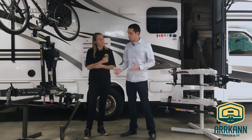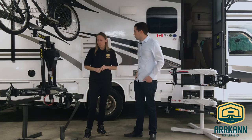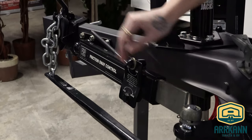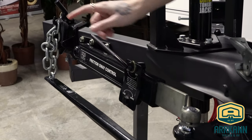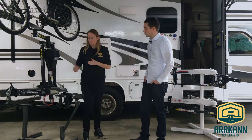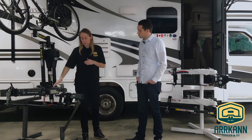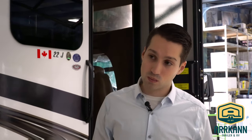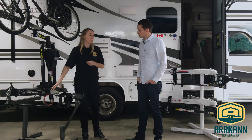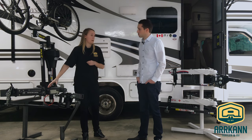I see a couple different systems here. What's the difference between a bolt-on or a built-in sway control? So as you can see here, this is a bolt-on friction sway control system. It actually bolts on to the A-frame and then connects to the hitch of the tow vehicle. When the trailer starts to sway this acts as a brake pad and prevents it from going any further. This has 80 pounds of rotational resistance built into this little bar. The only downfall to this one is that you do have to remove it when backing up, as it can cause jarring and it can bend your A-frame.